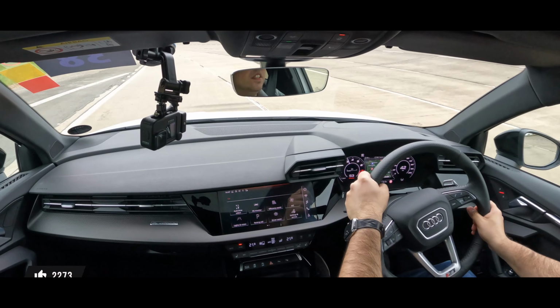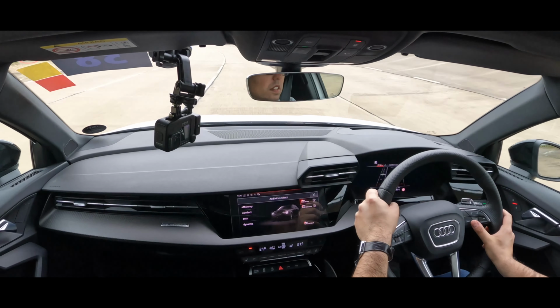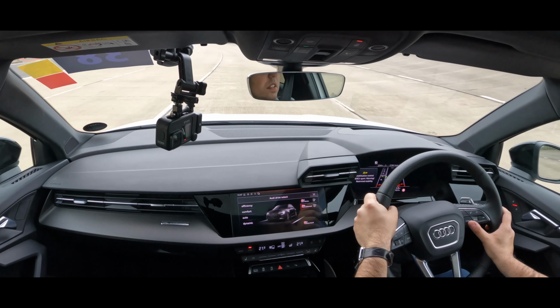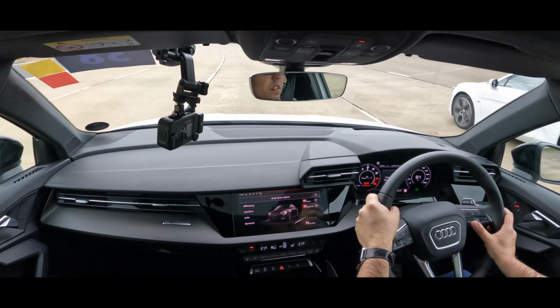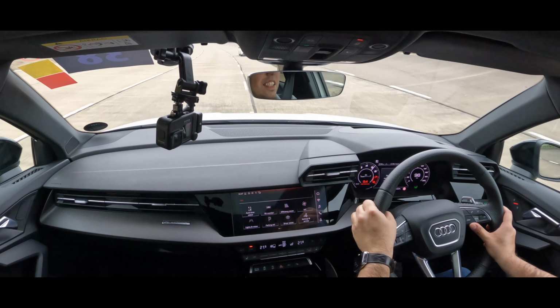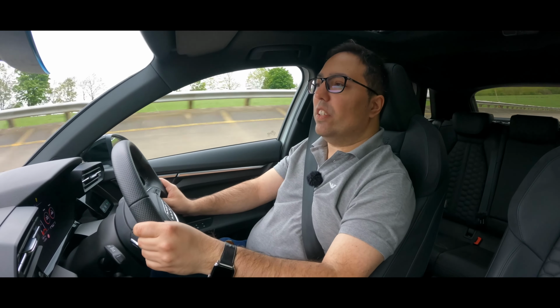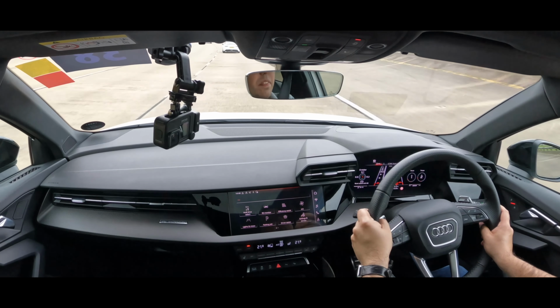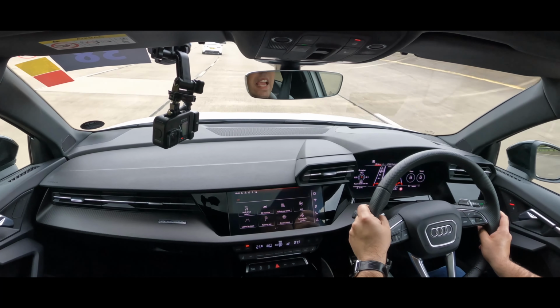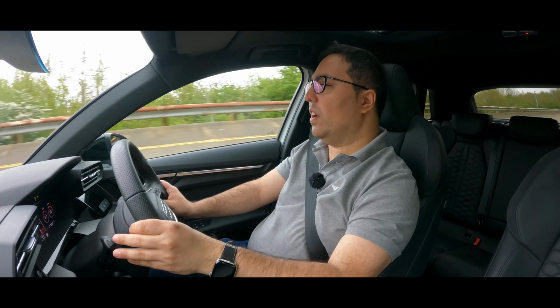and kick it off here. You can see other cars going around the outside here. So we're going now, this is 100 miles an hour. So how does this compare to the BMW M240i? There's definitely more noise, there's more wind noise, there's more road noise. We do have a sunroof on top of us, so that may also be part of the reason why we have that right now. It does make a difference, there's no doubt about that. Let's go into the fast lane here.